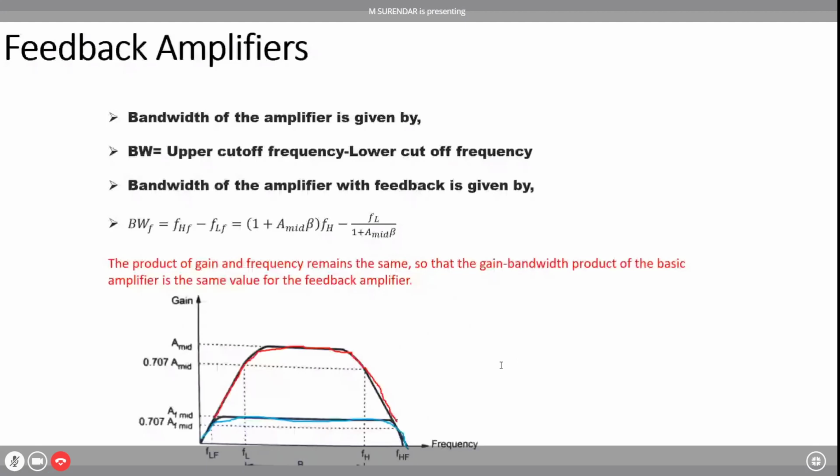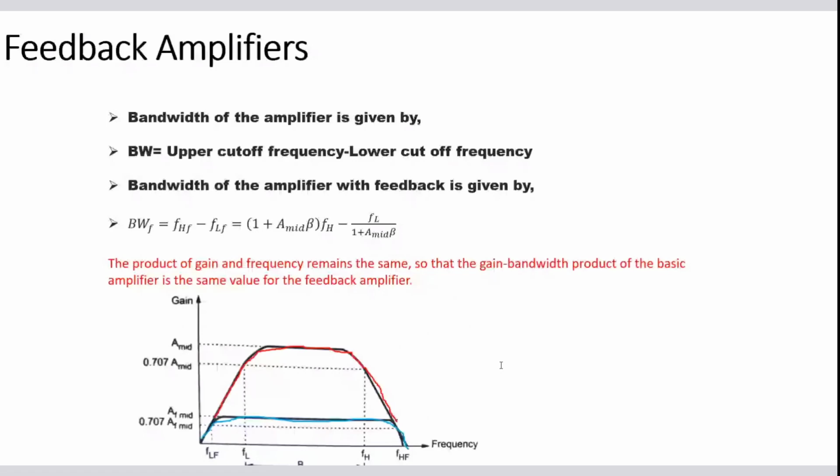So you are making a trade between the gain and the bandwidth. The gain says, take my gain out, give me some bandwidth. And the bandwidth says, you take the bandwidth out, you give me the gain. But what we need is higher bandwidth rather than higher gain. So we are introducing feedback, and we are having control over the bandwidth and the gain. We are trading the gain for bandwidth. There is a trade-off between them.